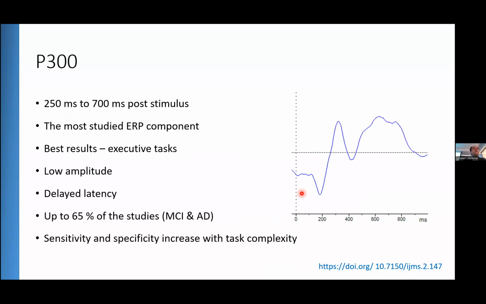I'm sure that you have heard of the P300 component. This is the most studied wave. And again, we have delayed latencies and low amplitude. However, we get the best P300 with some executive tasks. So patients have a go/no-go task. For example, 80% of the signal is ping and 20% of the signal is pong. And on every pong, the patient has to move an arm or click the button. If there are more memory tasks or more language tasks, the P300 won't be the best to study.